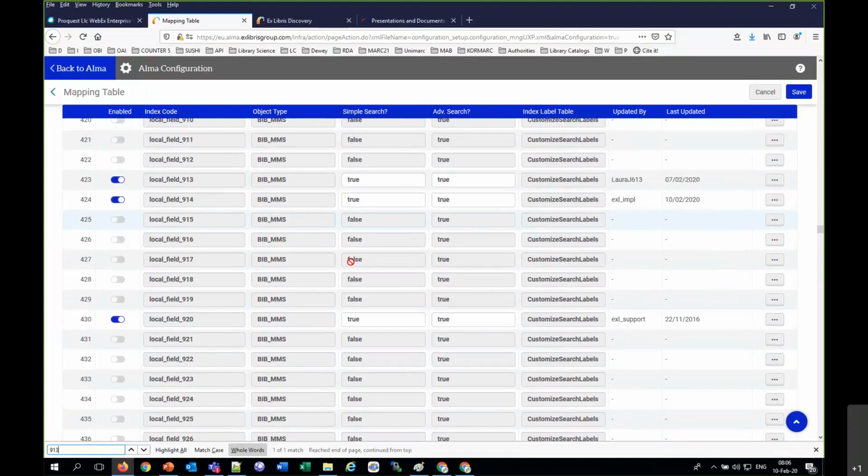Later on, we're going to talk about the 914, which I've defined also as a local extension, but slightly different. That's for the DB categories. We'll hold on that. Okay. So they're both defined there.